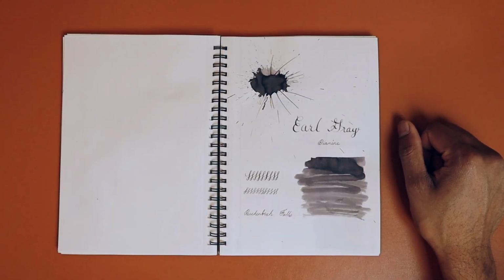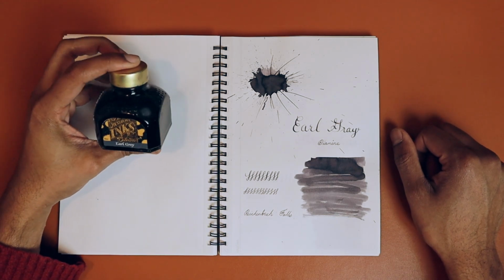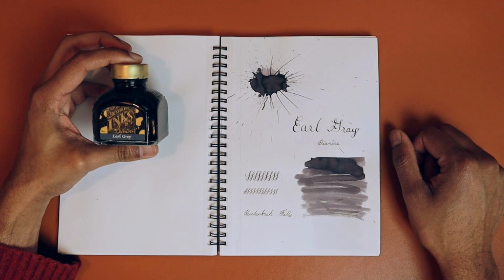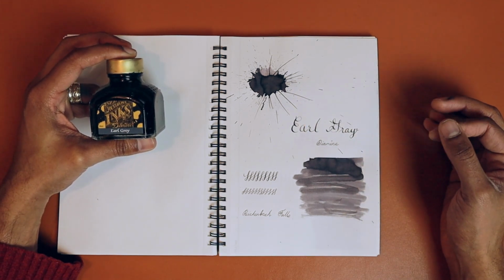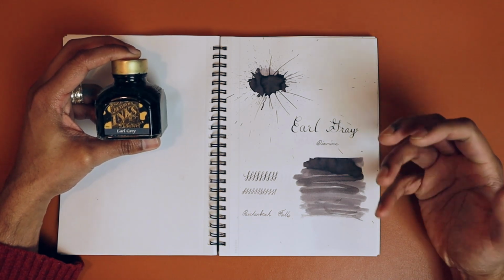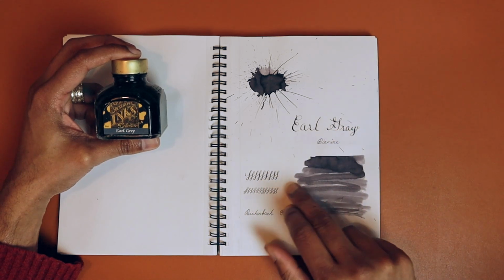Next one in my collection here is a Diamine Earl Grey. Really like this ink as well. Behaves pretty well in my pen, and I love the richness of the black and the shadow of the lighter grays showing up here. It's a very nice shading ink in the larger nibs.